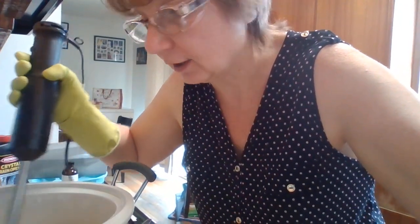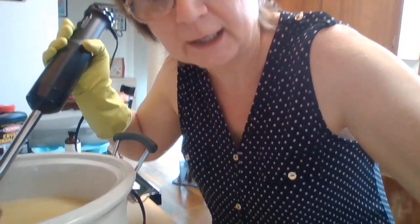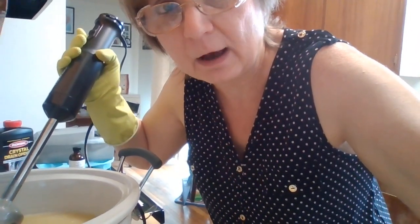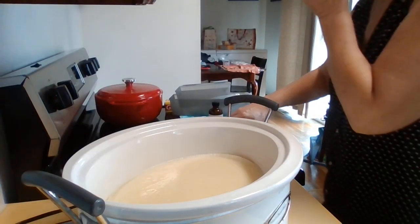It got thicker. So I'm going to put the lid on it, and I'm going to let it cook for about 10 to 15 minutes, and then we'll come back and check on it again. All right, it's been 15 minutes, and I'm going to show you the changes that this soap made in that 15 minutes.